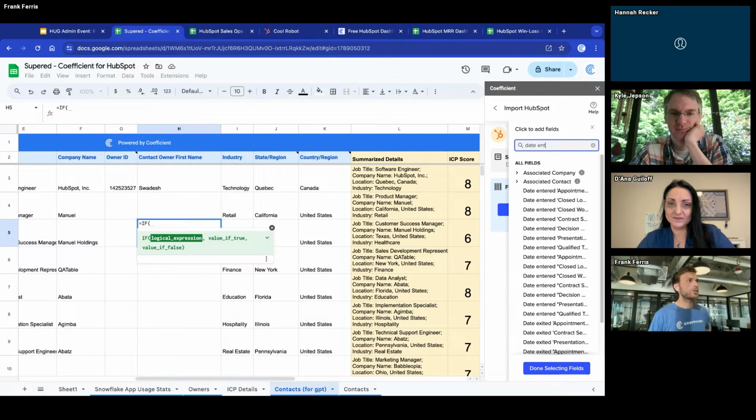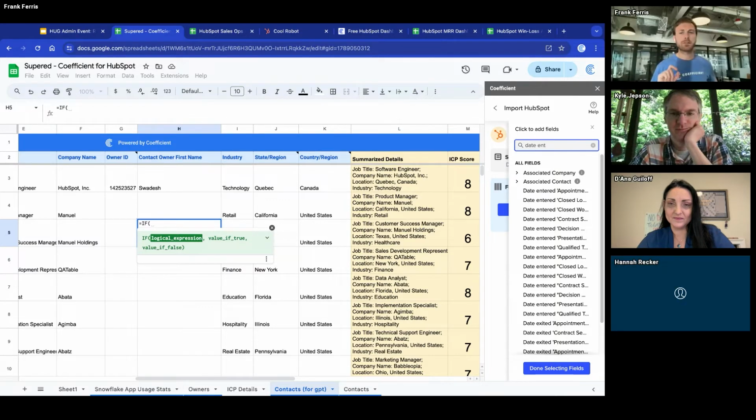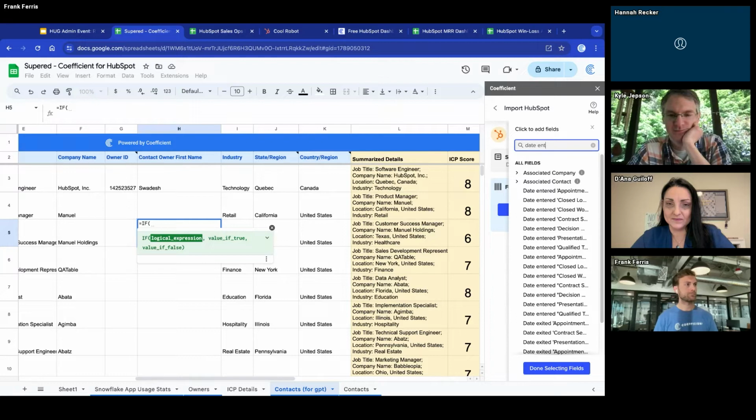Yeah, I mean, we can. So by default, we'll import the label, or the visible value that you would see in HubSpot. So if you have an internal backend name for different property values, currently we don't show those. We show the same value you would see in HubSpot directly. But you can see it says the option. So for example, a certain property has tons of drop-down options. So you'll see that property and the value for that option for each contact or deal. And then you can also filter the import. So if you want to filter on a specific property within that dropdown, you can, or you can just filter after. And if you want to do charts on all of that data, yeah, definitely.